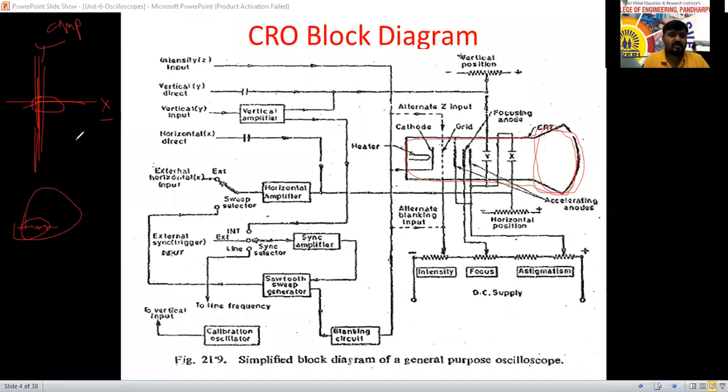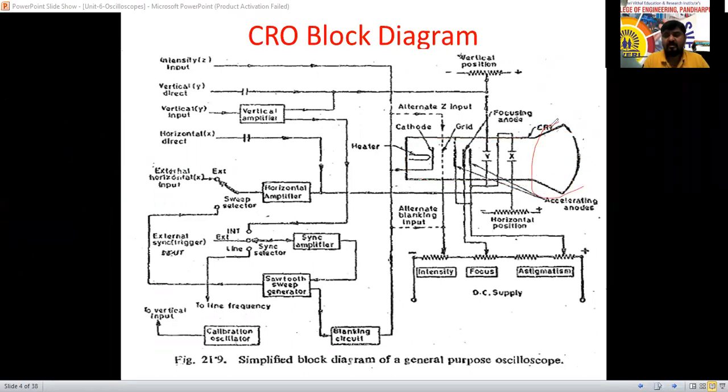So we have to set the position of the horizontal and vertical, providing some delay and all those things. That is the horizontal or delay position and vertical position we are going to call. A trigger circuit is required here. Like that, we have made some blocks here now. According to that, I'll start my explanation.